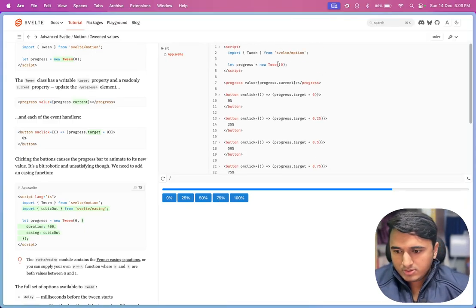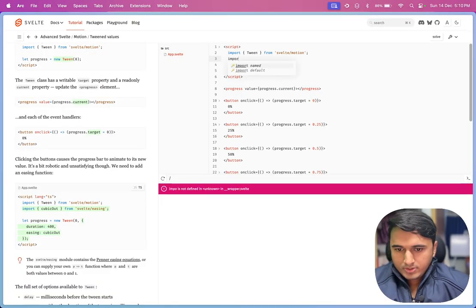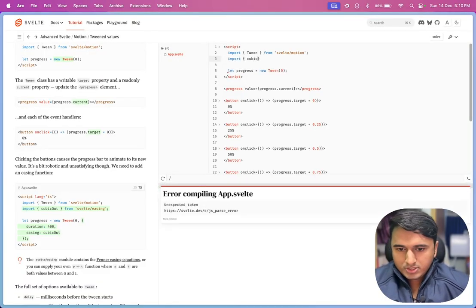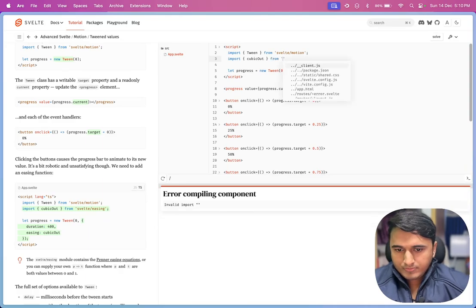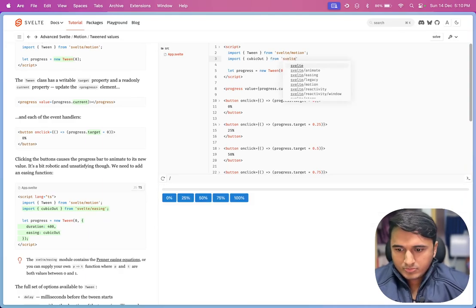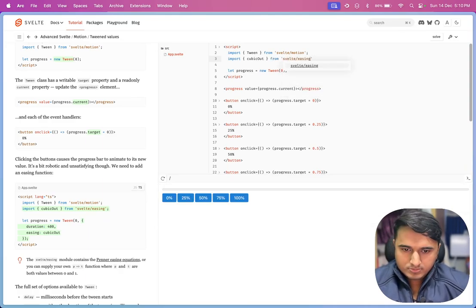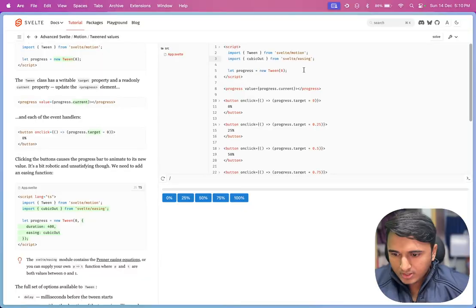So here only we continue this and we say import cubicOut from svelte/easing. Okay, and in the progress we say let progress equals new Tween.